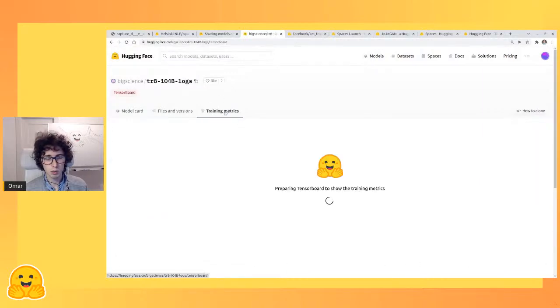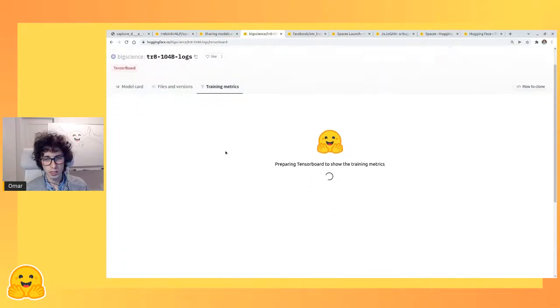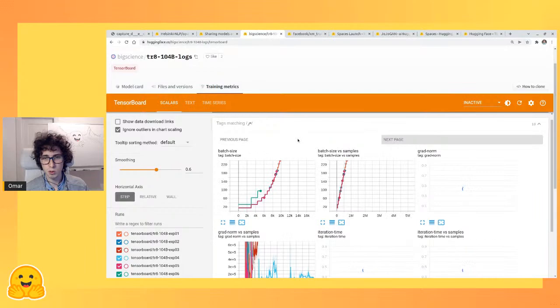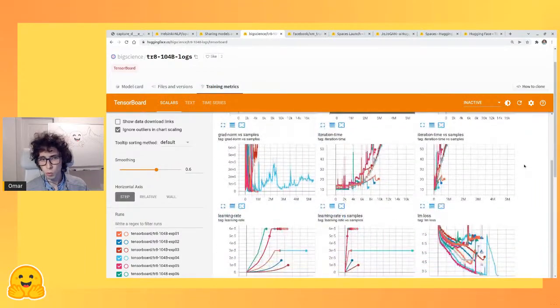So it automatically gives you this tab, which is training metrics. It takes a bit because in this case, if I recall correctly, they have a lot of logs. So we'll need to wait a bit, but it will automatically generate this free Tensorboard hosting, which is quite cool.